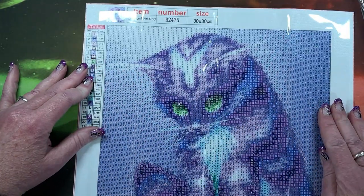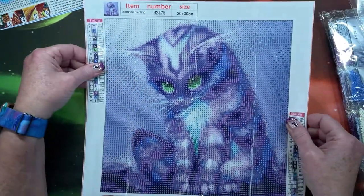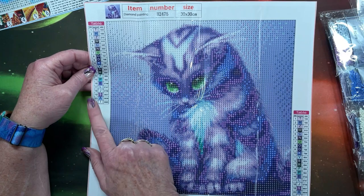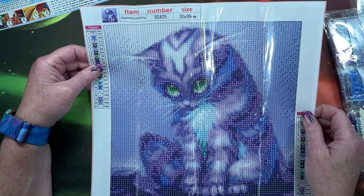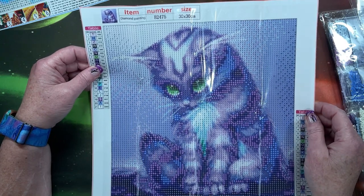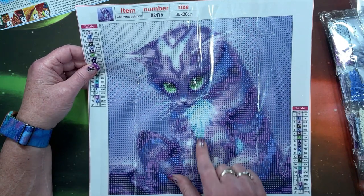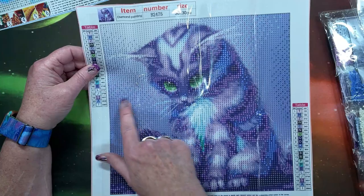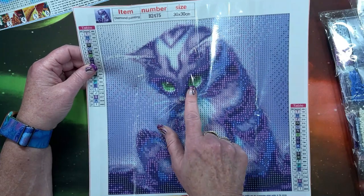But look at this adorable kitty. I have to zoom out a little bit more. This is a small 30 by 30. 21 colors in our pretty purple kitty. We do have, as usual, the number, the symbol, DMC code. As far as confetti, this one does have more confetti in it. But again, that's what's going to give you the detail in this cute little kitty. Ooh, looks like we have some pretty aqua colors in it. There is quite a bit of block drilling too, though. Just more detail in the kitty itself. Look at them pretty green eyes.